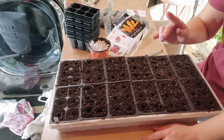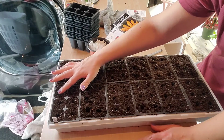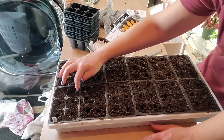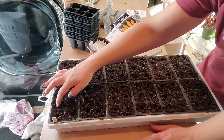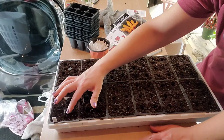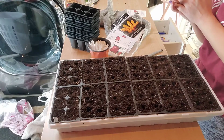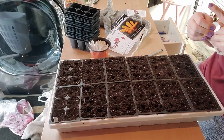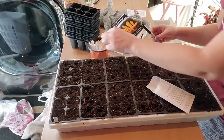And now that they're in there, I'm just going to push a little bit of soil over the top, and gently tap it to make sure there's good soil contact, because that soil is going to bring moisture into the seed, which is going to trigger it to germinate. Okay. Let's see, that was sort of a big one, so the next one maybe I'll do this big red. There's about the same number of seeds in this pack.